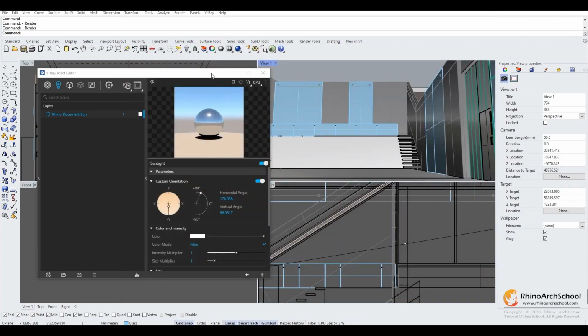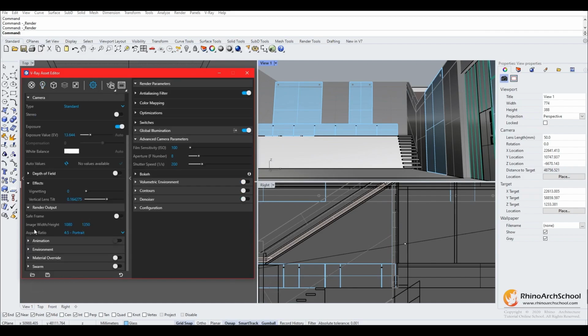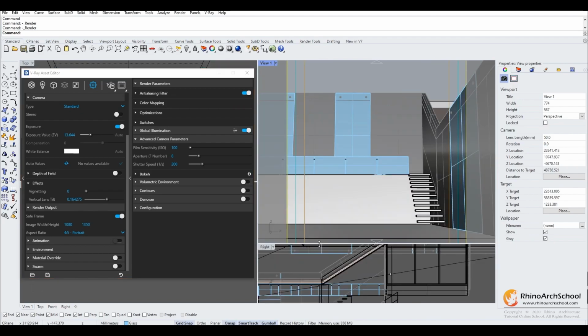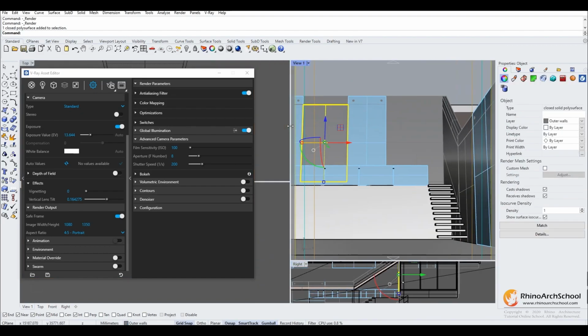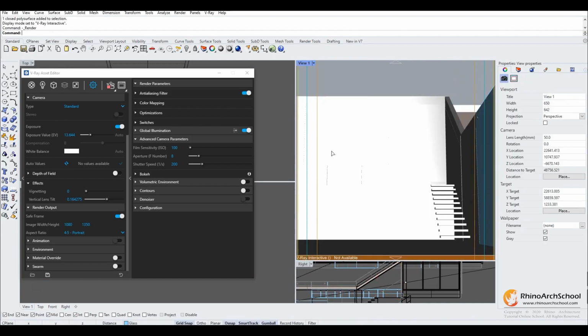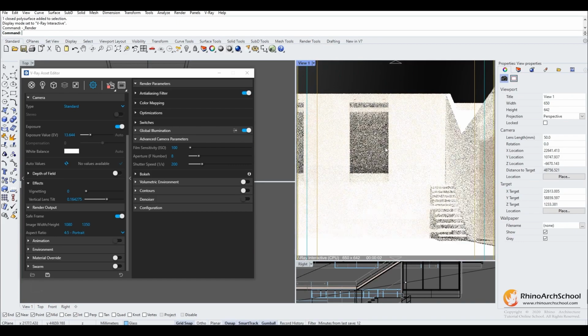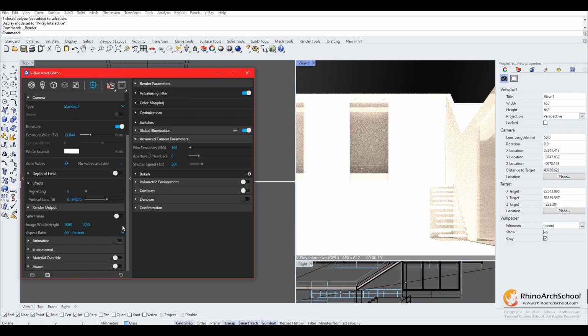Another way, if you want to work in your viewport, we can go ahead and turn on Safe Frame, which is under the render output. And now this is where you can see your frame that the camera will be rendering. And we can change this to a V-Ray interactive view. So now we can see our final image. And this allows us to adjust some of the sun parameters as we're working on it. And go ahead and turn the safe frame off.